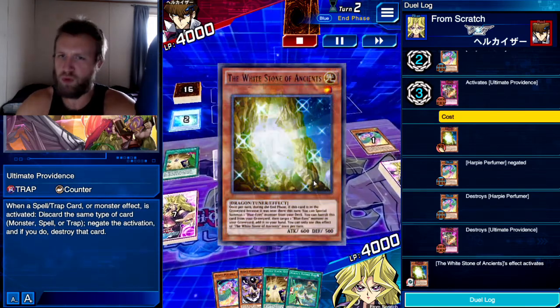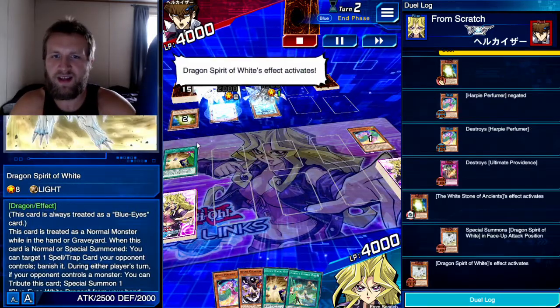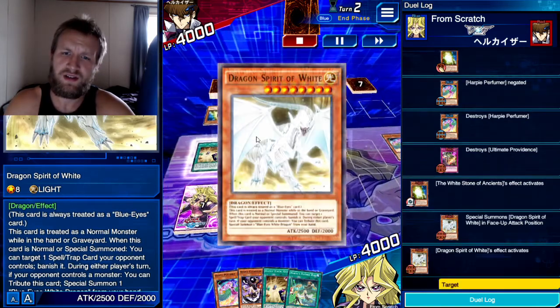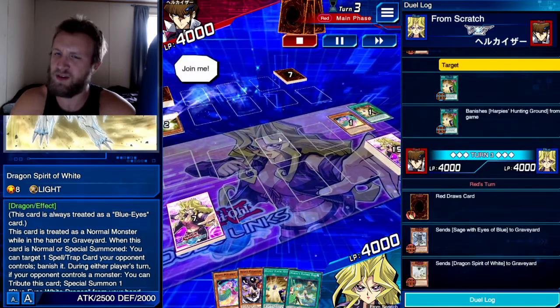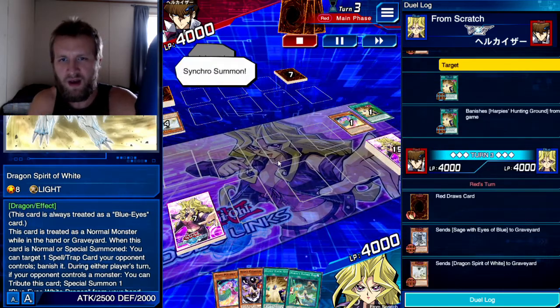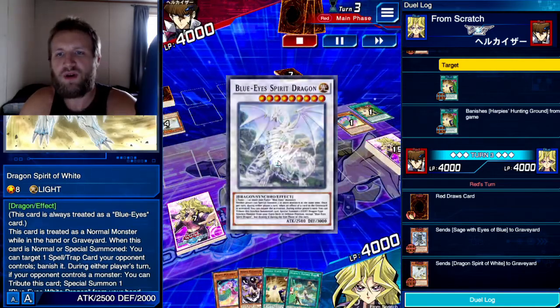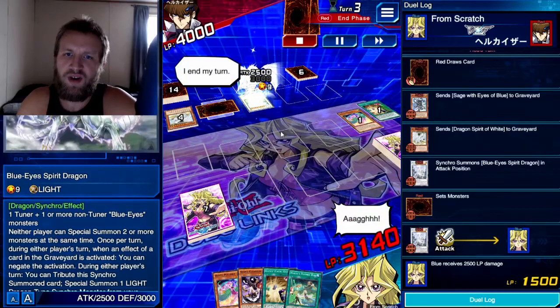So he really out-tempos me right here, because 1 proper negate, like an Ultimate Providence, just negates my deck's entire turn. There's no way for me to extend past that. And then he also manages to banish my field spell, leaving me with nothing. And then he's going to get to synchro those away for the Spirit Dragon. Spirit Dragon hits for 25 and he sets a card.